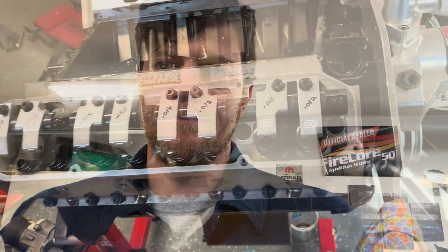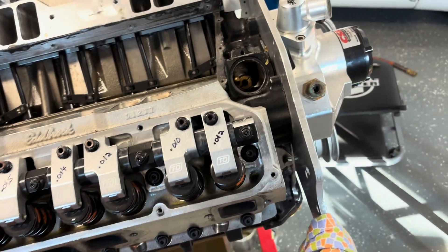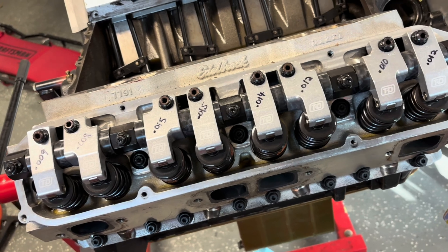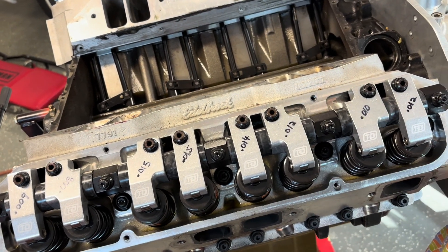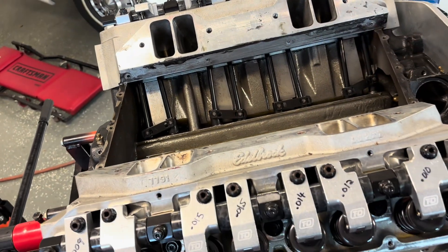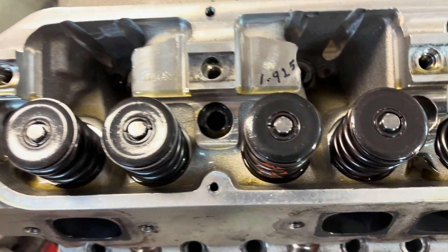We had a lot of surprises last time as you'll remember, and now we got oil pressure. I want to show you some more of the oiling system after we get these heads off. Go ahead and pull the rocker arms — or the shafts rather — and I'll set them right in their respective valve cover. I'm going to keep every push rod in its exact location with every lifter in its exact location, and then I'll get these heads off. I went ahead and got our studs out too just so it wouldn't be ragged trying to rip it off there.